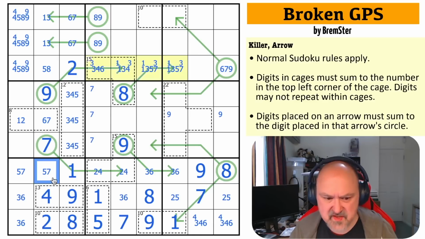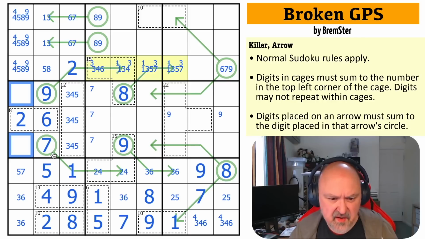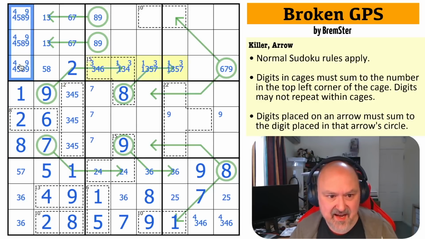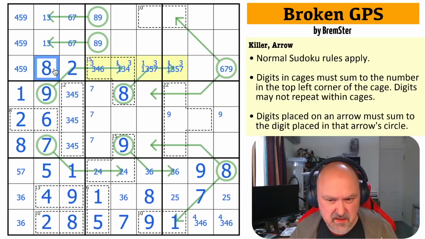Oh, this 7, of course, has made this 5 and this 6, which makes this 2. I'm getting flustered. These are 1, 2, 3, 4, 5, 1 and 8, and the 8 makes this the 1 and this the 8. The 8 takes 8 out of those. That is a 4, 5, 9, and this becomes the 8, which is done not much. The 4, 5, 9 makes this 7.